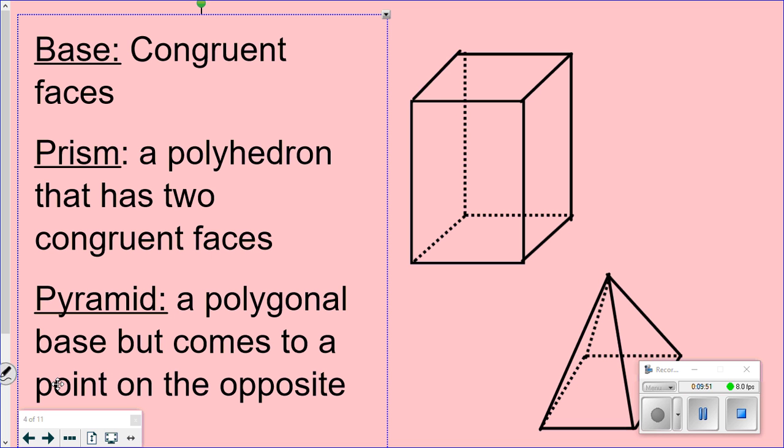Now base. A lot of us think a base is what something is sitting on. I do the same thing. Like we say, oh, it's sitting on its base. That's not how it is. A base in geometry is, if you look at a prism, so a prism has a solid like this, okay? A base has something on the opposite side that's exactly the same. So this has a lot of bases because there's something on the opposite side like this that's exactly the same. Is there something on the opposite side of this that's exactly the same? Yes. So rectangular prisms are all bases because they all have something on the opposite side that's exactly the same.